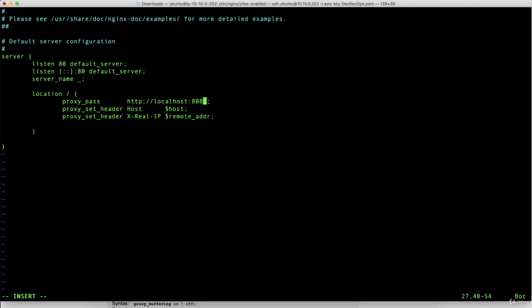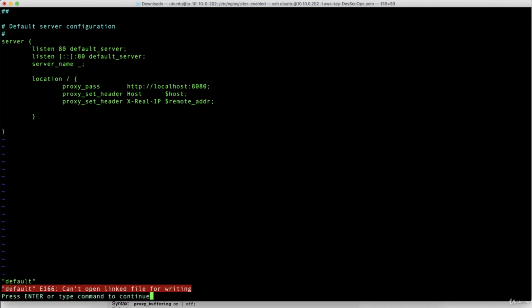Let's edit that to 8080, which is the port we run Jenkins on. And you can see that the proxy set is the host, and this is for the proxy header as well, so it will not go wrong. Okay, so far so good. Actually, I forgot to put this.